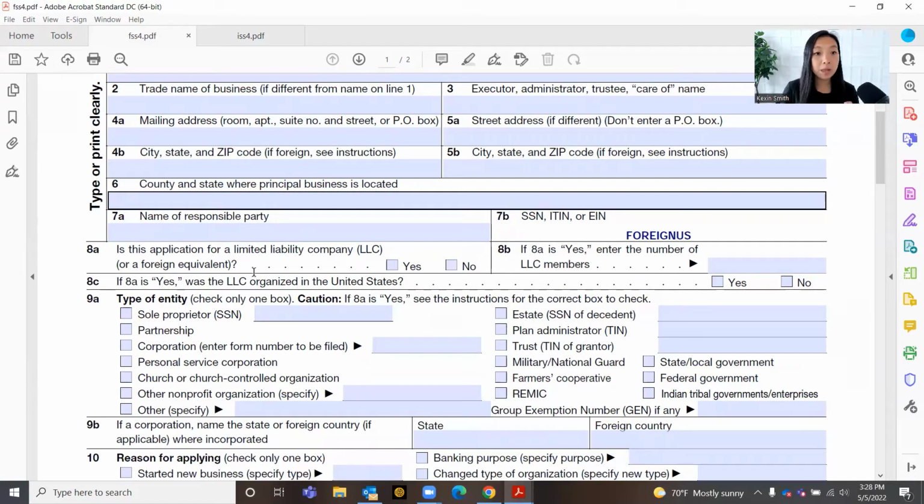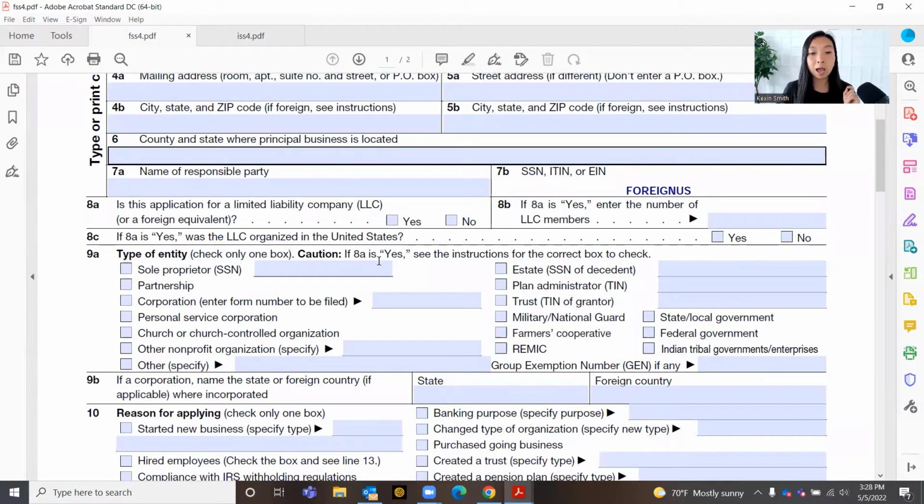So on here, is this application for a limited liability company? I just want to clarify really quick what an LLC is. An LLC is essentially a partnership in the US. So you have members. There are no stocks involved, there are no dividends involved.